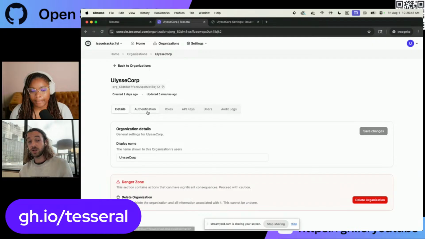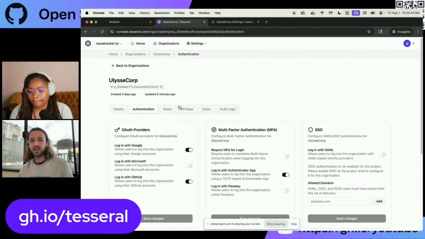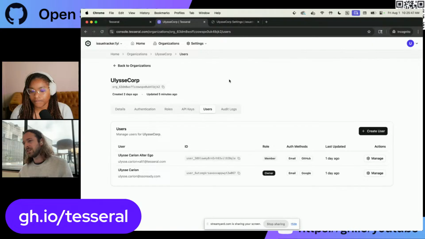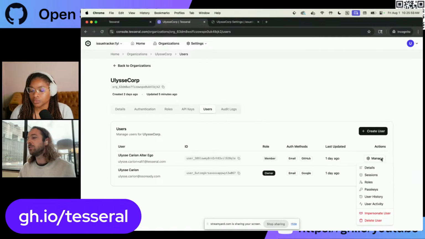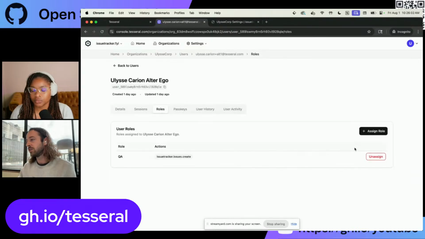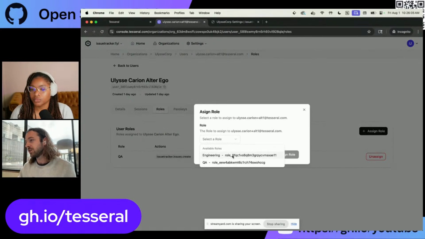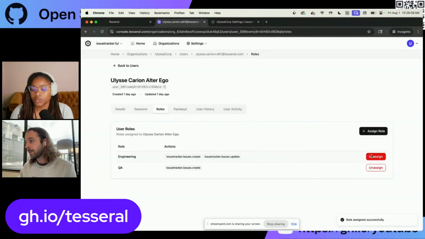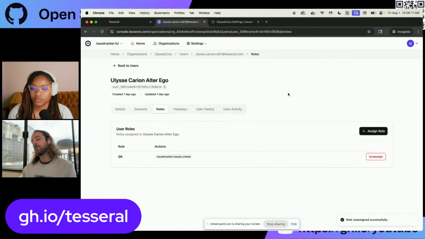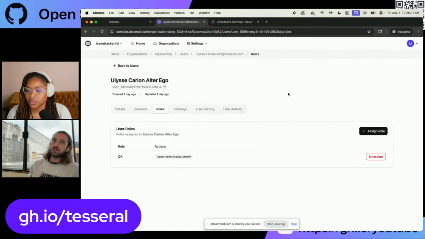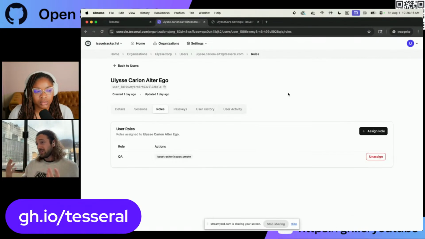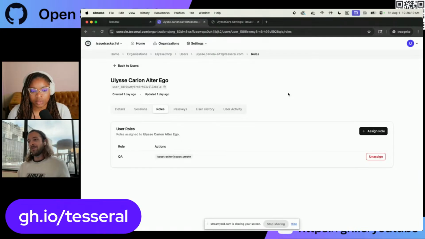You can go and manage your customers. So for instance, big companies expect you to be able to just do things from the back end for them. And so this is your back end where you can go and do things like, hey, can you make the Ulysses Carry-On alter ego an engineer now? And you can be like, yeah, sure, I can just go do this and assign them the role. Or remove the role from them. So it can act as a way for you to manage the day-to-day stuff that is not at all sexy about selling to businesses, where they just need you to do things for them.